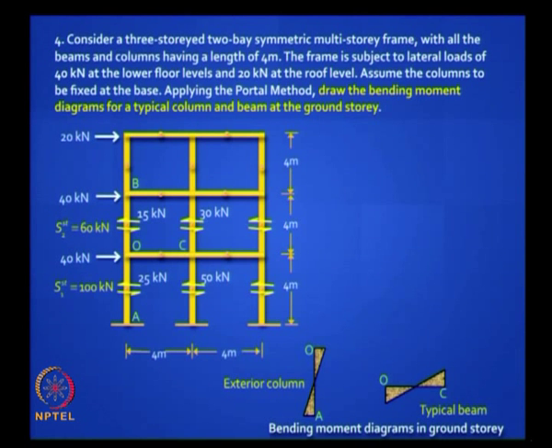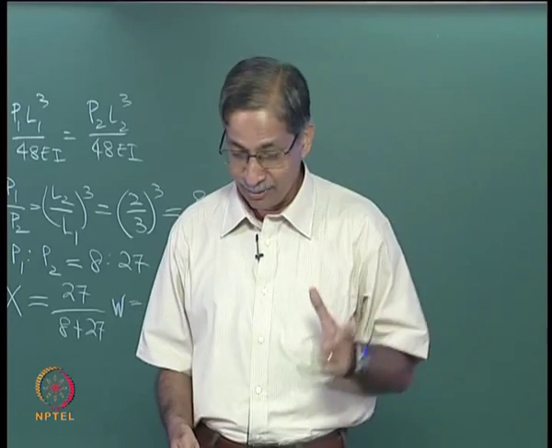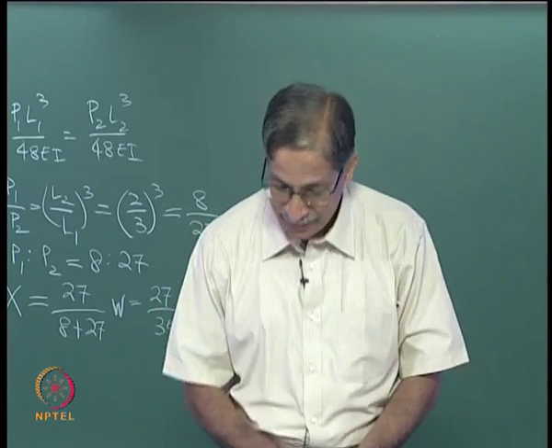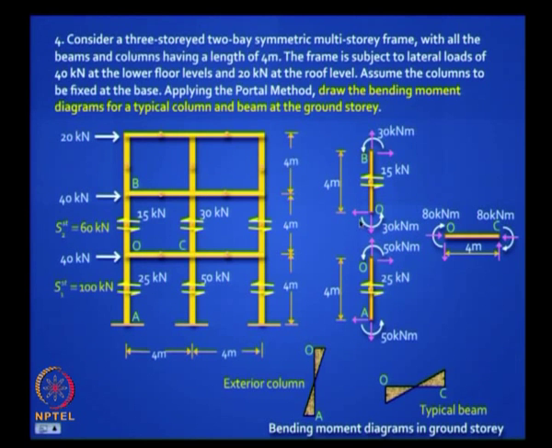The moment in the exterior column is 25 into 2 meters, that is 100, and in the beam you have to also look at the story column. Some of you forgot that you need to add, it's not the entire 50 that goes here, you get something more from this 30. So 50 plus 30 adds up to 80. Some of you wrote 50, okay, so that's a mistake. That's it. These are your answers. If you do this, you get full marks.